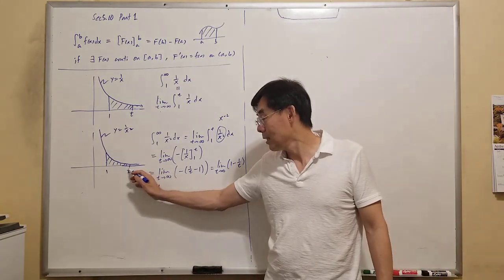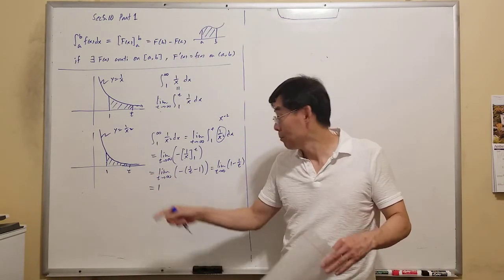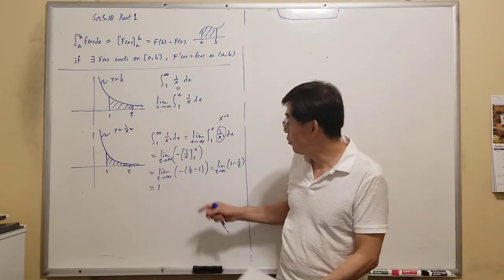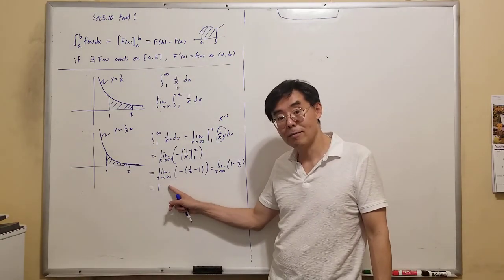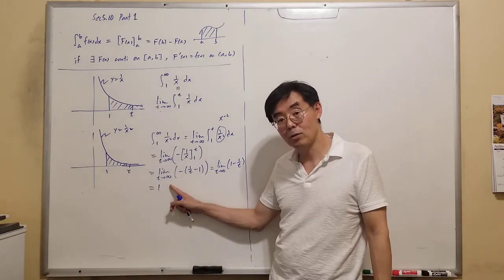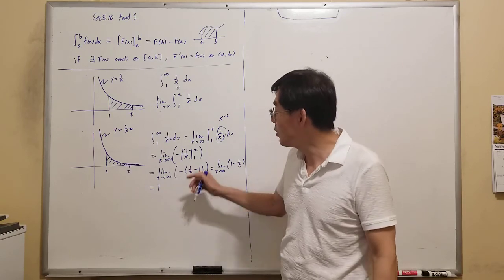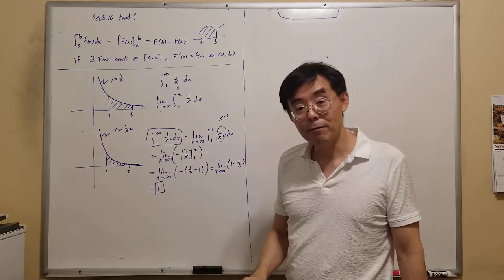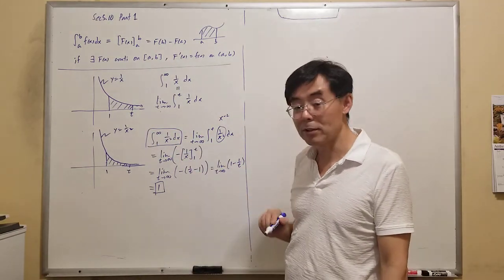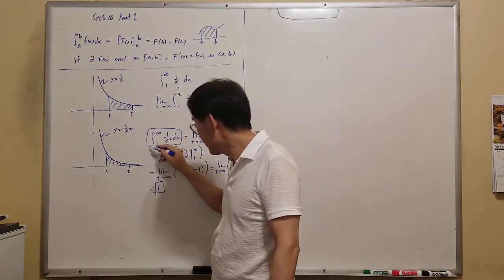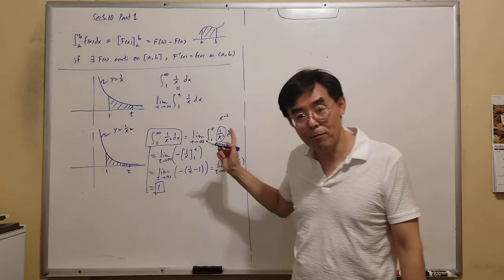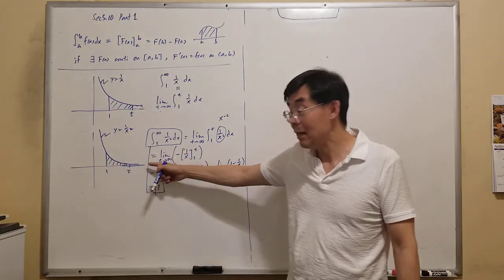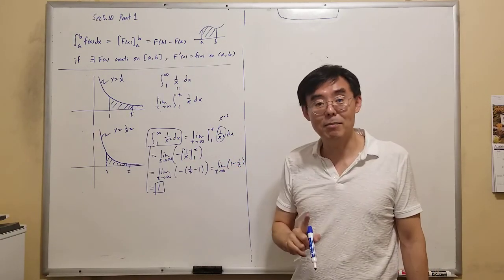In the end, as t gets larger and larger, it's increasing because we still have some positive area. But it's so slow that you will never cross the value 1. It only gets indefinitely close to 1. Then we define that 1 is the value of this improper integral. It's the convergent case. Using this concept as a limit of the area so far function, we define the area of this infinitely long region as the finite number 1.